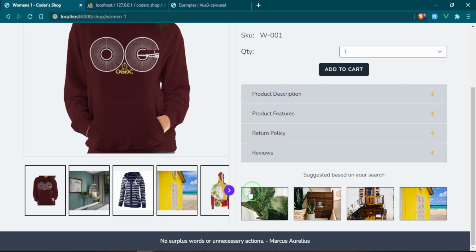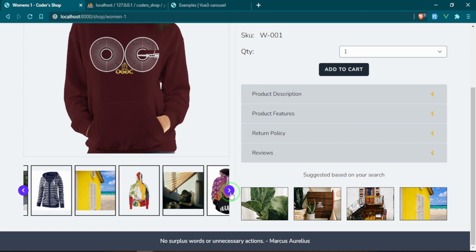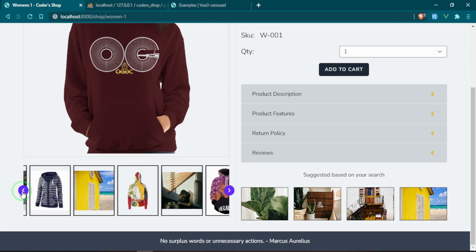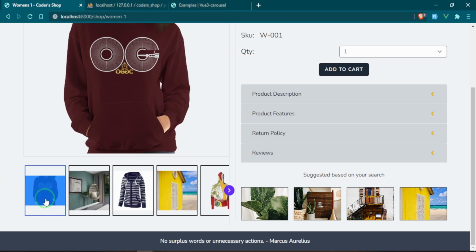So we've added some spacing, great. And as you can see, that arrow is no longer there, but if we go to the right, it is. And if we go all the way to the end, then we just see the last one here. At this point, I want to set us up so that when we click on an item, that item is up here, because as you can see, if you click it, nothing happens. We don't have anything going on.